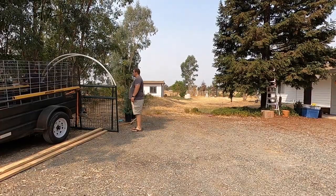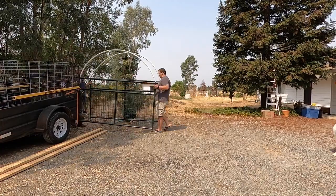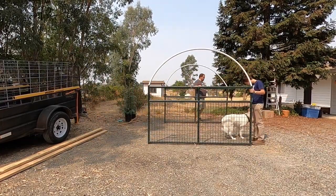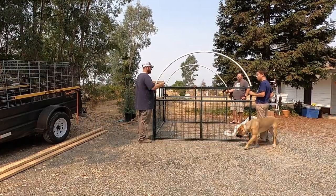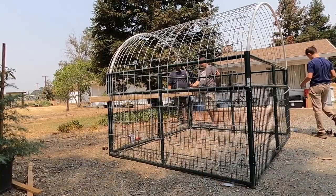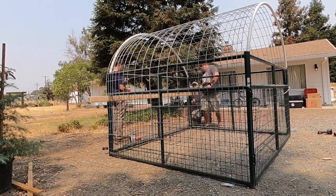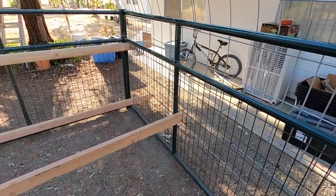We're going to be making it out of some steel wire fencing. Those steel fences are going to be around the sides, so that's going to be the frame and the foundation, and then we're going to use cattle panels as the arch or the roof. We're going to be using some wood elements in there, some hinge elements, and I've got everything I think I need from the hardware store. We got a few lengths of lumber for perches and stuff for the chickens.